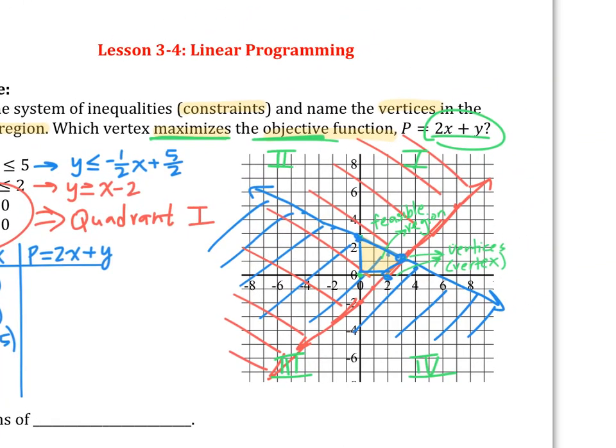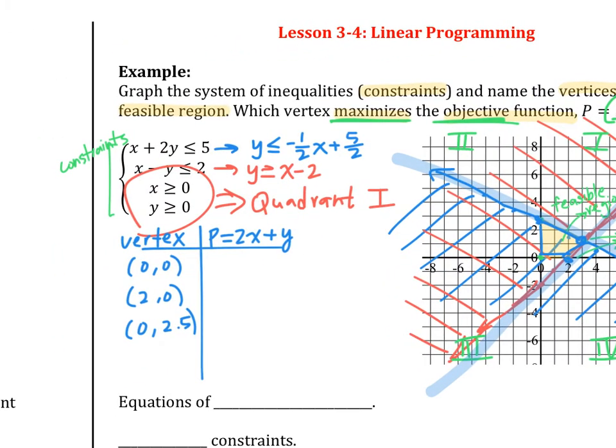Well, remember in the previous section, this point here is the intersection between the red line and the blue line. So the question you ask yourself is, how do I find that intersection? It's basically, if you were to take the blue line and the red line and make them equal to each other. In the previous section we solved this 3 ways, right? Graphing, substitution, or elimination. So those 3 ways help us figure out the intersection between 2 lines. So you're going to use any of those ways.